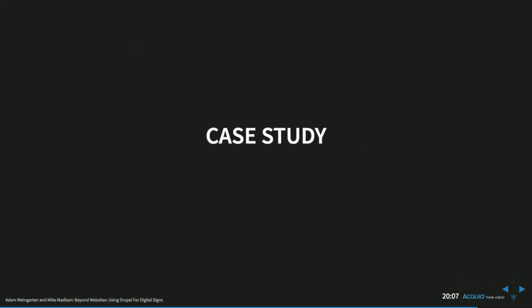So I'm going to go through just a quick case study. This is for a large transit association in the Northeast. I can't tell you who. It's not Boston, so that probably makes it pretty obvious. They had roughly under 5K devices. They needed real-time data, real-time being defined as less than 4 to 5 seconds from when the data is triggered to being on the sign.